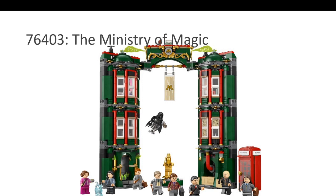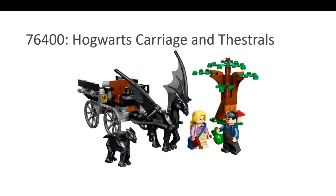The final nominee in the Harry Potter category is the Thestral and the Hogwarts Carriage — I think this is from the sixth movie. The Baby Thestral is what puts this set into nomination. This is just a very good set because it's very cheap — right now in Canada it's $19. From the creatures of Harry Potter we had Dumbledore's Rescue, but the Thestral and the Baby Thestral make this set a must-have.